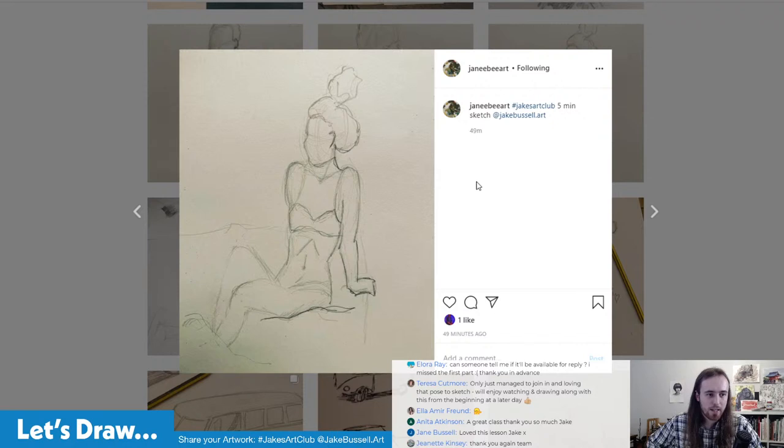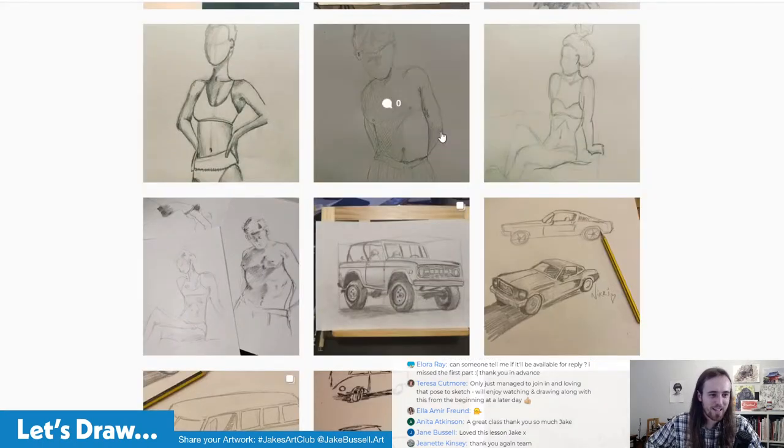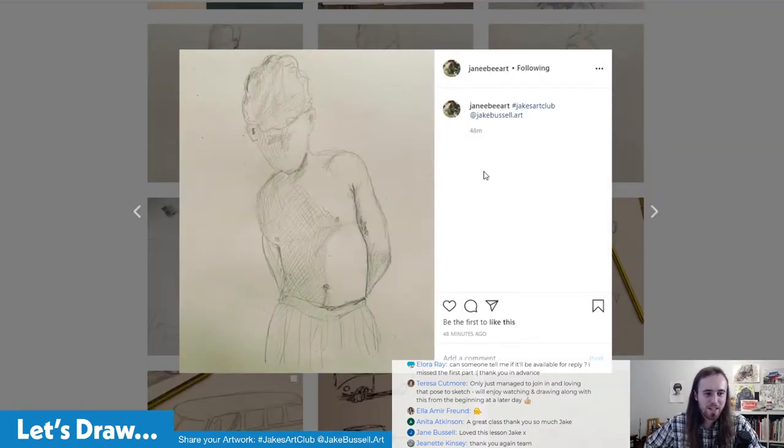What have we got here? Janie B. Oh, I love it. Lovely 5-minute sketch. Blocking in that hair, getting some nice proportions. Really well done. Really nice. Another Janie B. Thanks for sending them in.